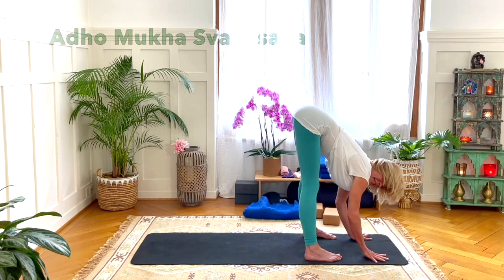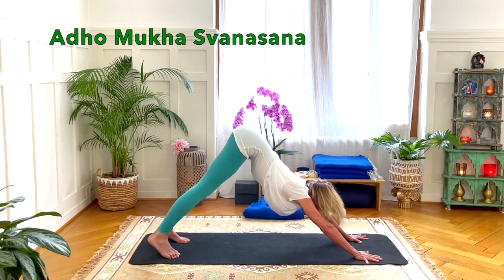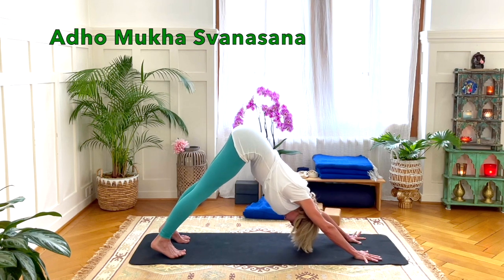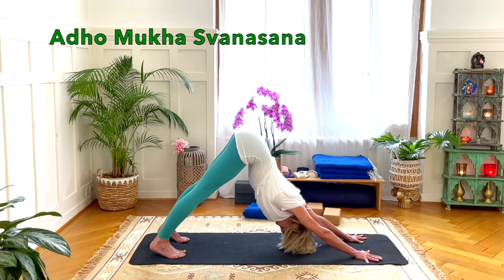Up, hands to the mat, stepping back, really have a distance between your hands and your feet, longer than you're used to, spread the fingers widely, spread the toes so the balls of the feet are broad, an array of toes, the roots of the toes being felt, push the shins back, push the front thighs back, feel the buttocks rise up as you press the shoulder blades in and press the heels down, Adho Mukha Svanasana.